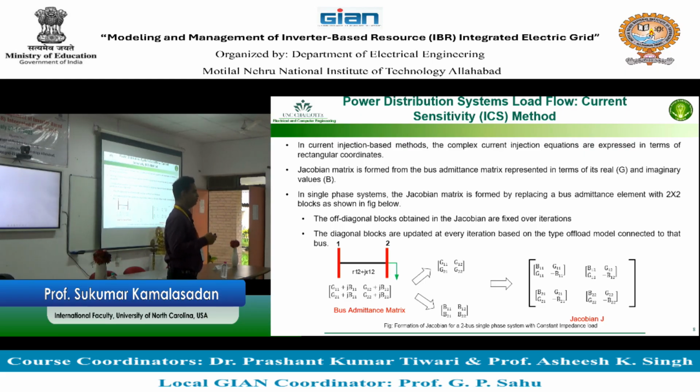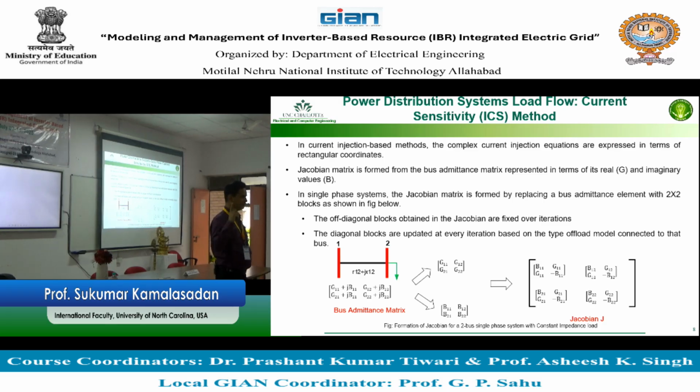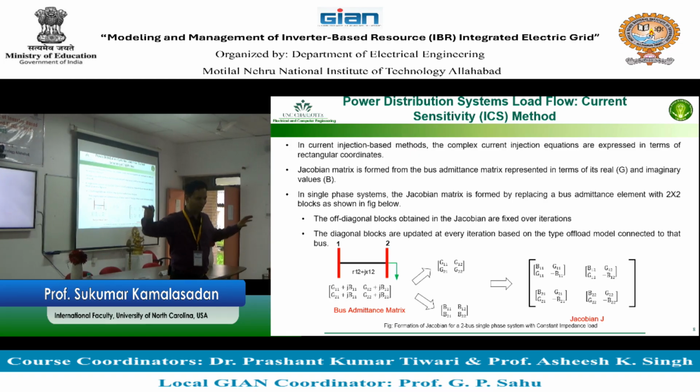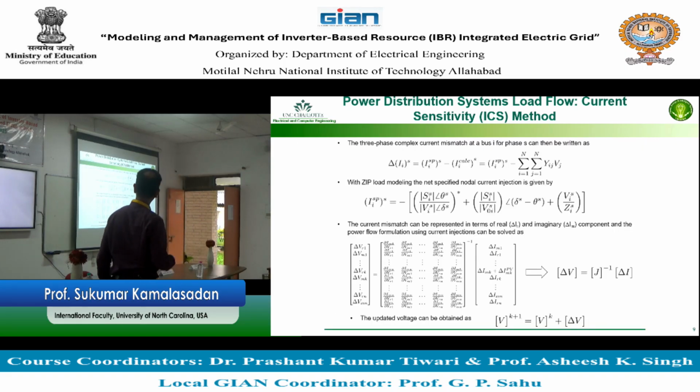What is a Jacobian? You have to take a partial derivative with respect to the variable. It's a little tough if you have a long, non-linear equation and you have to find the derivative. Here you can actually just put that box in to find the Jacobian. Good. So that's the current injection. Now what is our algorithm?